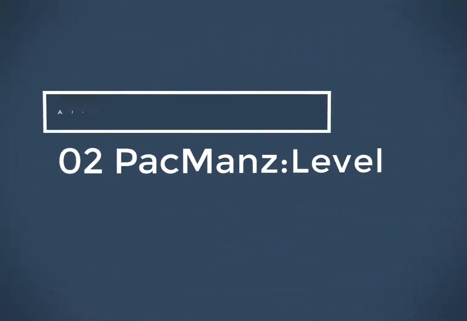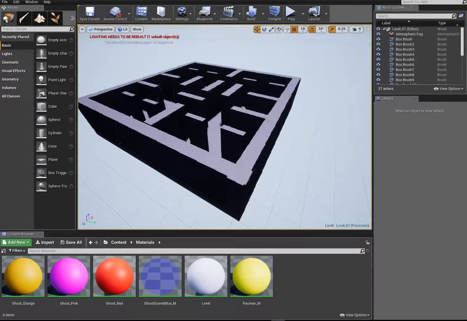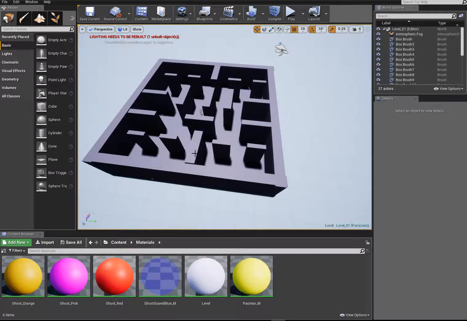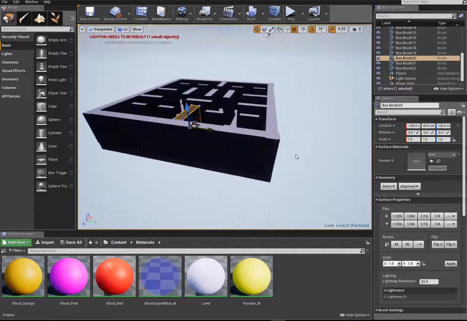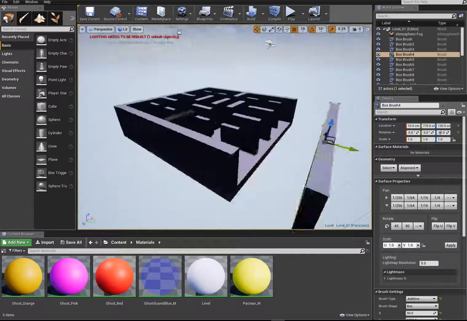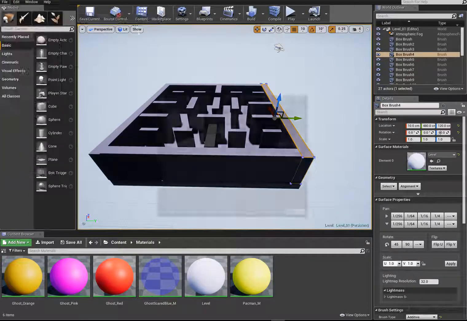So what we're going to do now is start looking at building out a very simple level out of Unreal brushes, cube brushes. So something like this. All these are is essentially the same cube shaped in different sizes. So let's take a look. I'm going to go to a new level really quick.